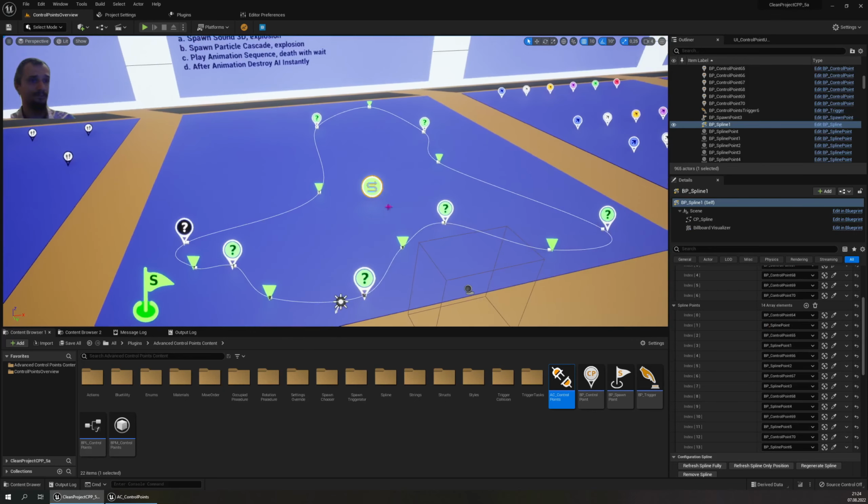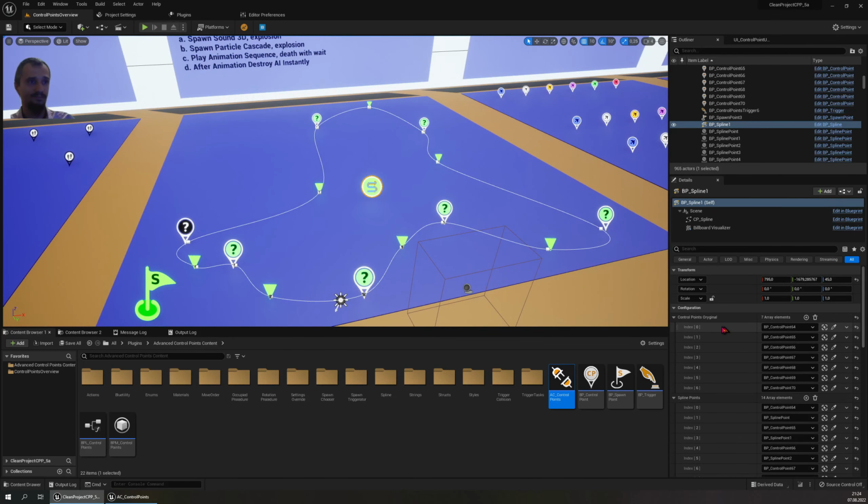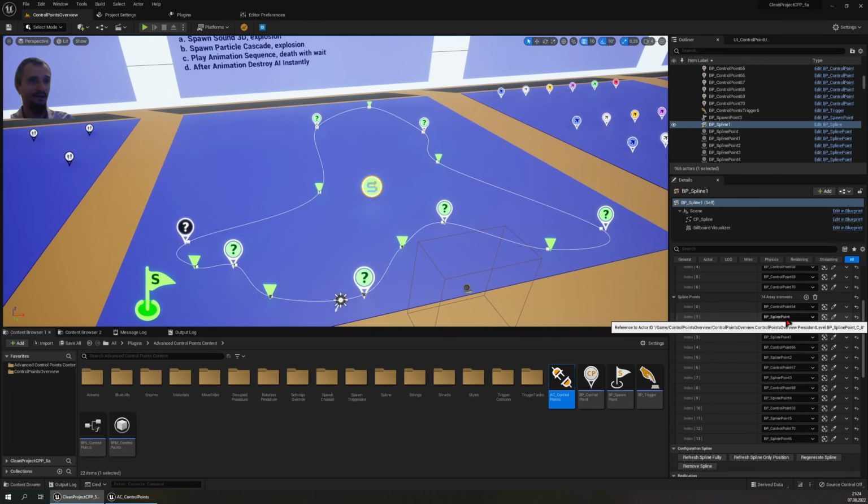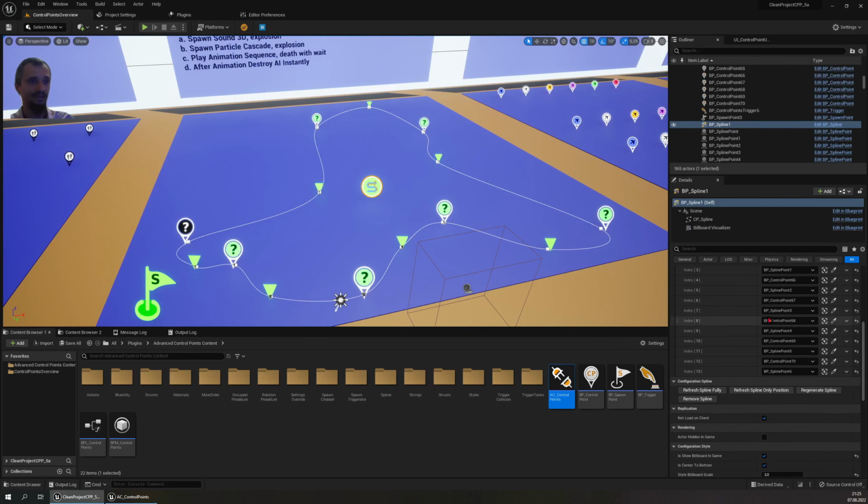Inside the spline there are of course spline points and original control points. The special spline points are created automatically when you create the spline and are very useful.